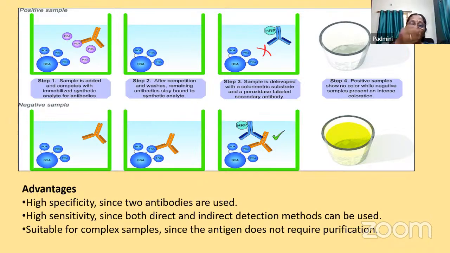But when you add the sample into this plate, which is coated with this antigen, the free antibodies are going to get connected to this particular antigen. And when you add a secondary antibody, which is enzyme-linked, and then add a substrate, this particular sample is going to glow. Once it shows the color, that means the patient is not suffering from any virus, so he is not having any antigens. So that is the competitive ELISA technique.